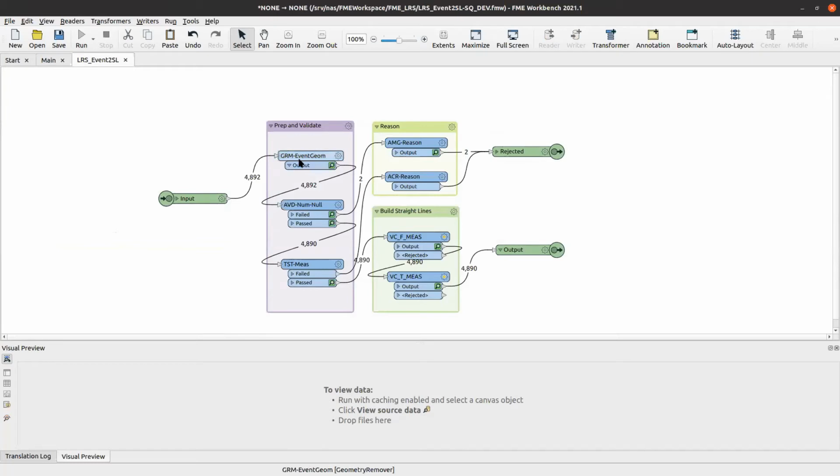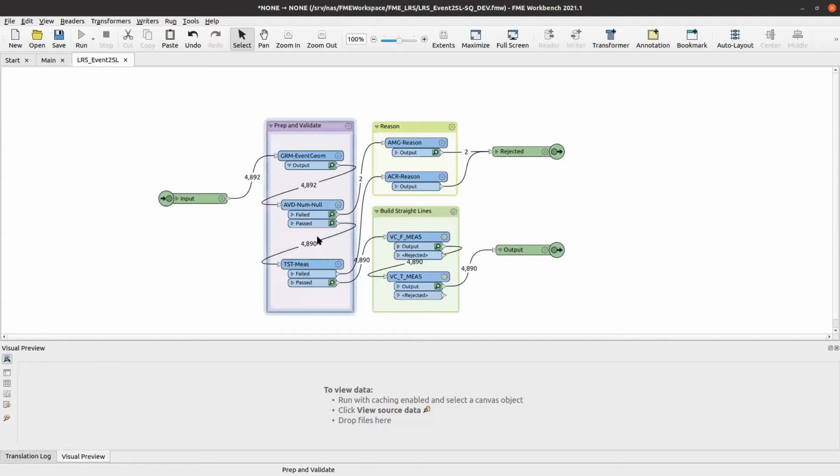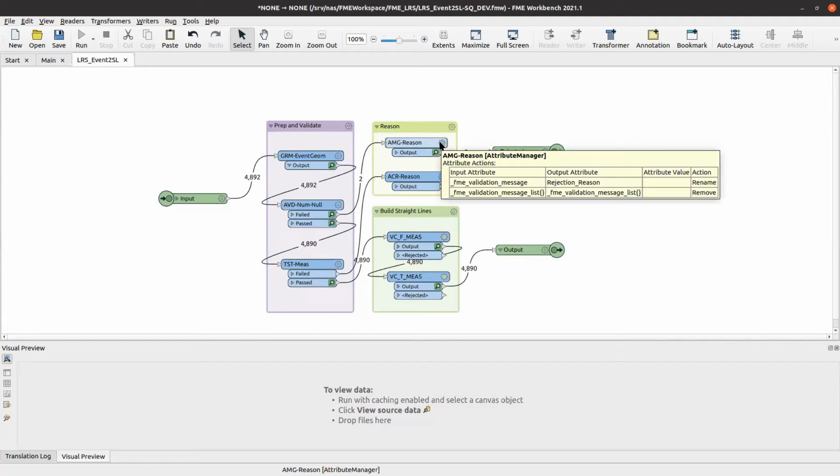In fact, coming over here, we first remove the original geometry, if it has. In this case, I guess we don't even have that. So we first remove that. Then this is the validation. So this is where the validation is done. Say type equals number or should not be null. If they are null, or if they are other things, then we just pipe this over and make a definition of it. So this is define the reason of what that is.